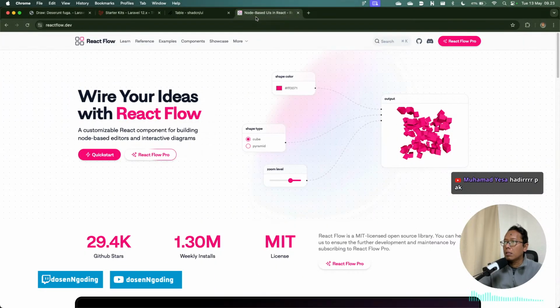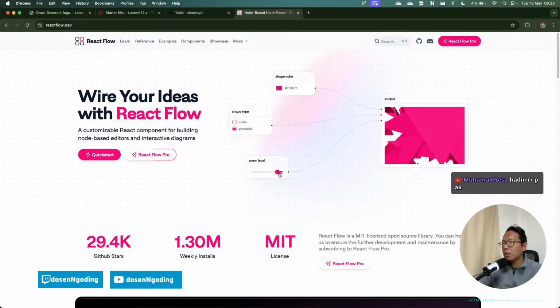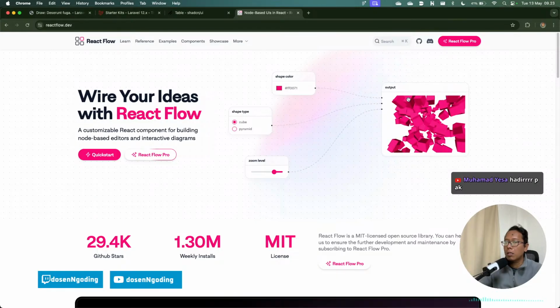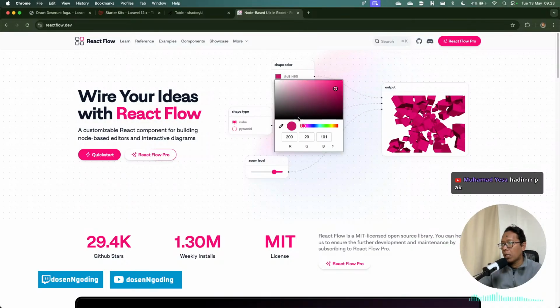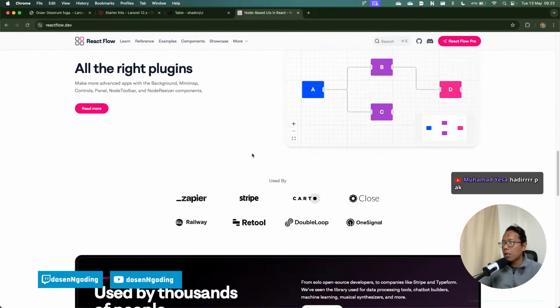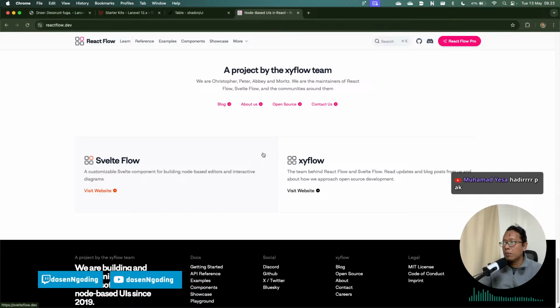But React Flow provides so many other options, and how we can use these options to fit our requirement, we can check here. We can change the shape. The output can be changed depending on the state of other concepts, something like this. This is quite good, and I think it will be beneficial for you if you know about these libraries and use them for your learning.